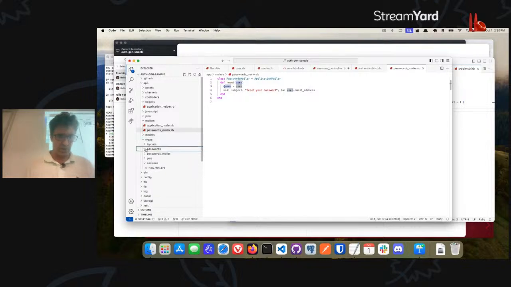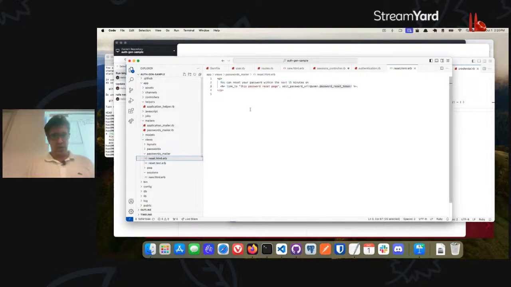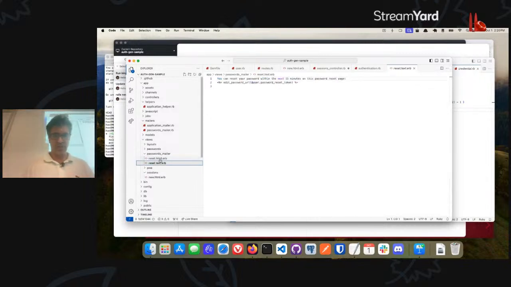It's just a, hey, here is your URL, right? You can reset your password in the next 15 minutes. By default, the token generator is 15 minutes. You can customize that in your model, and that has secure password. I didn't go into the details of that, but if you want to change these 15 minutes, you can. And that's HTML versus text.